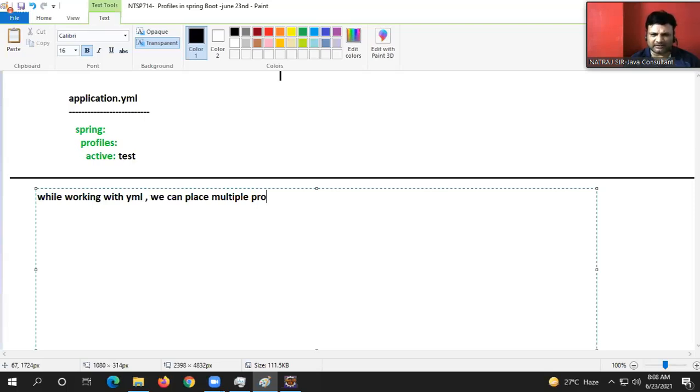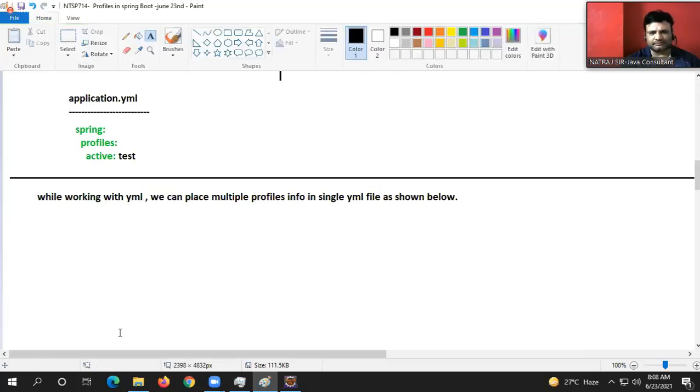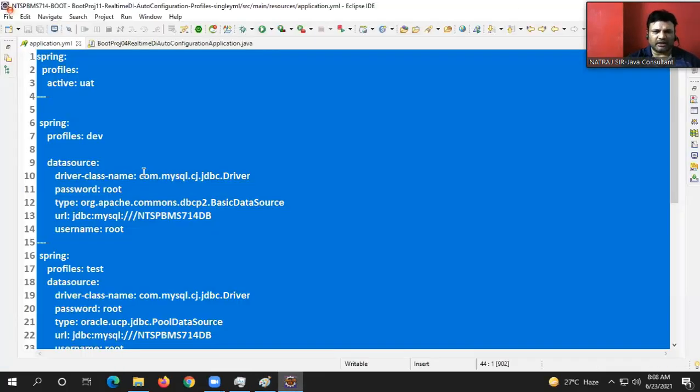What is that, guys? Multiple profiles info in single YML file, as shown below. Okay, guys. Single YML file as shown below.